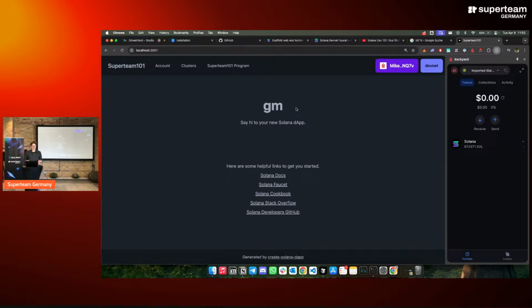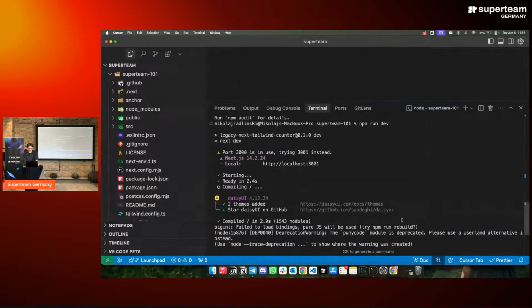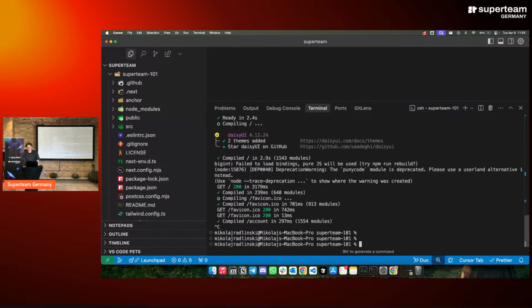What we can do now, didn't work? Okay, so if you have also the problem that you open up the local host, but you don't see your wallet, in that case, let's kill this interface. Let's close it here in our terminal with Control-C or whatever you use for killing commands, and then run it again.